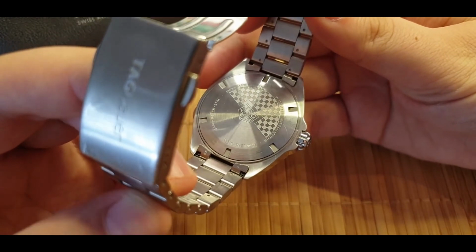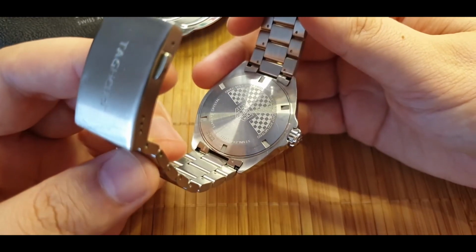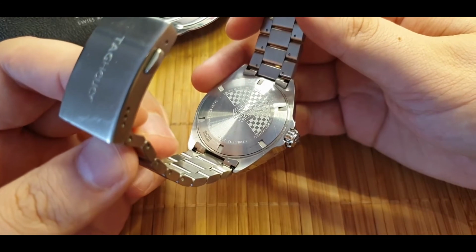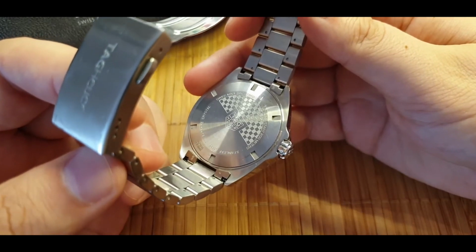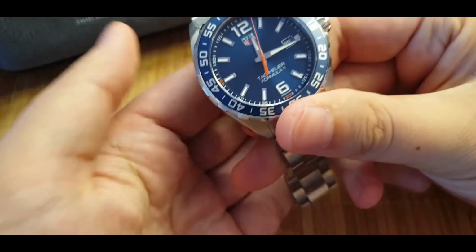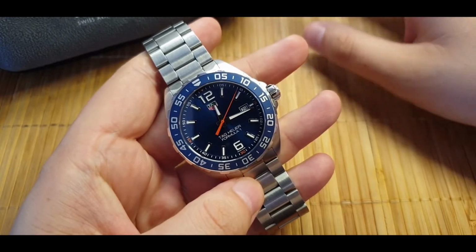Like I said, the inside of this watch is pretty much a sad state of affairs. If you're a watch enthusiast or watch collector, you care about the movements, the intricacies of the clocks and wheels and bearings and all that good stuff. But if you're just a normal guy who needs just one good watch, then I can see nothing wrong with this one, except it's $1,000, or a bit more, a bit less.